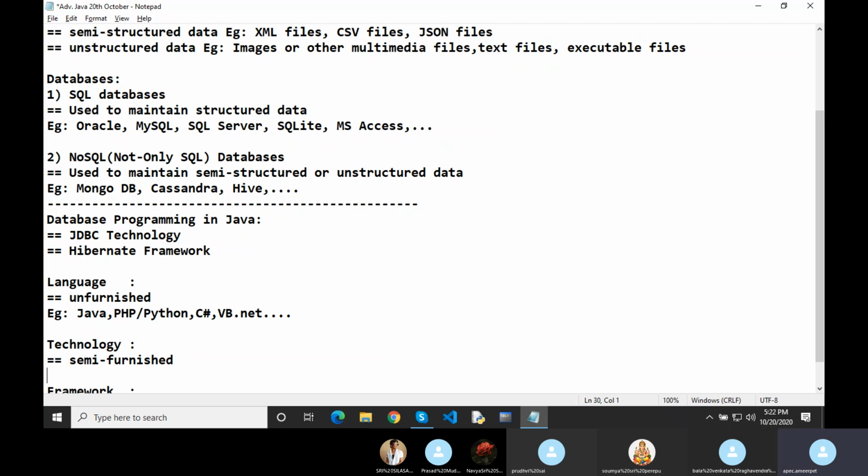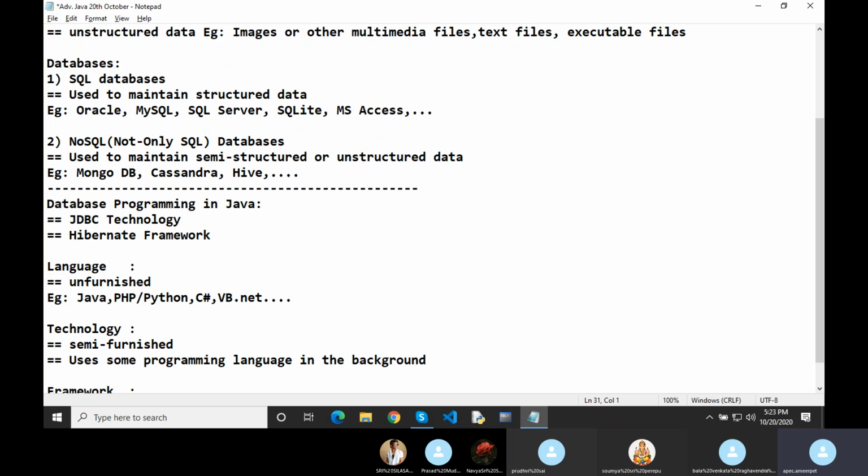By using those libraries, by using those APIs, I can build the application faster. ఆ లైబ్రరీస్, ఆ ఏపీఐస్ని యూజ్ చేసుకుంటూ నేను ఒక అప్లికేషన్ని ఫాస్ట్గా డెవలప్ చేస్తాను. అండ్ టెక్నాలజీ అనేది, యాజ్ వీ సెడ్, ఇట్ యూజెస్ సమ్ ప్రోగ్రామింగ్ లాంగ్వేజ్ ఇన్ ద బ్యాక్గ్రౌండ్. Technology uses some programming language in the background.